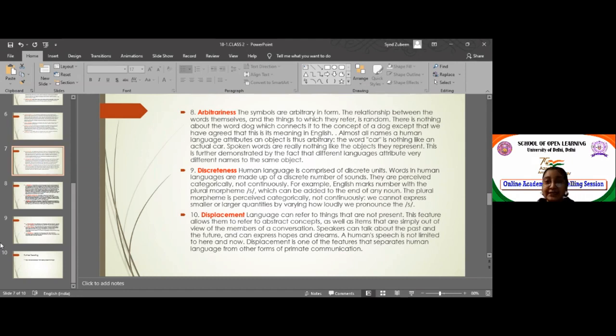But what arbitrariness suggests is that we can call an iPhone a mobile, we can call a 3310 a mobile, we can call anything a mobile. The word mobile doesn't have a particular definition or a particular image that comes to our mind. We give words to different things around us, but that doesn't mean they look like them. The word car may not look like a car. The word tree may not look like a tree, but we call it that. The word lamp won't look like a lamp, the tube light, the pencil box. It does not mean they look like the words that they refer to.